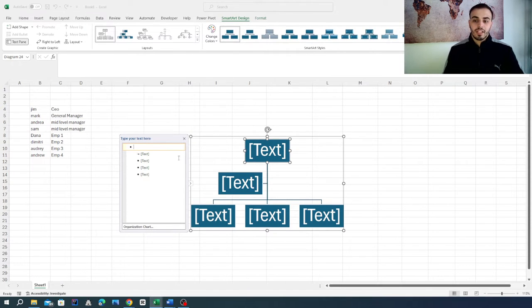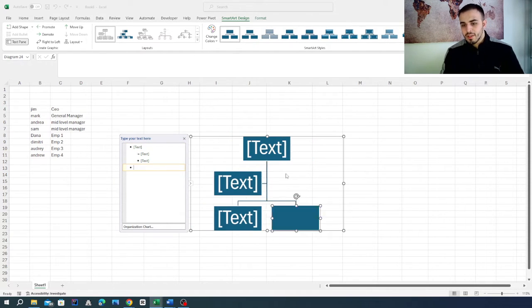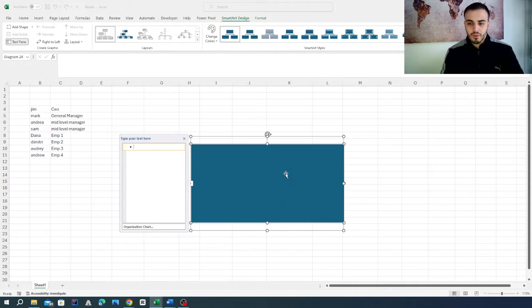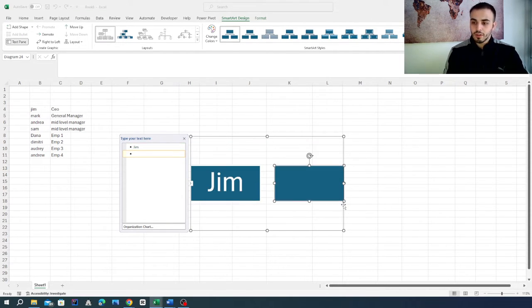So once you have created your organizational chart, you will have something that looks like this. So what I'm going to do right now is I'm going to delete pretty much all of those elements and only leave the first one, so you'll understand how it works. So right now we should have the rectangle. Now, the first person that we have inside of our hierarchy is Jim. So we're going to write down Jim. Jim is the CEO.